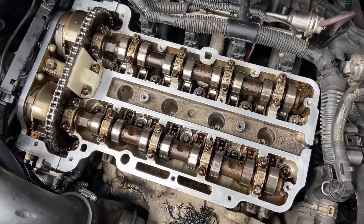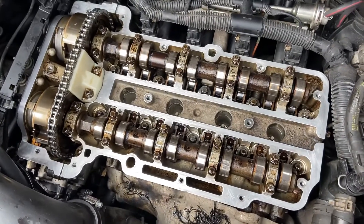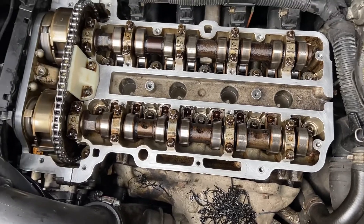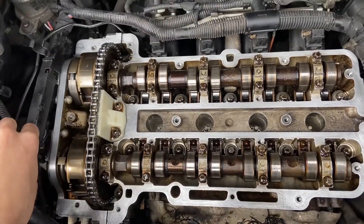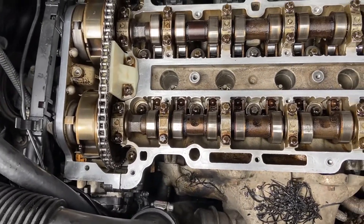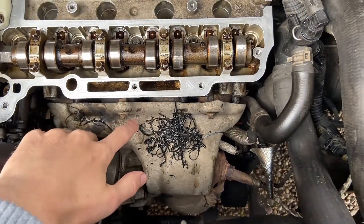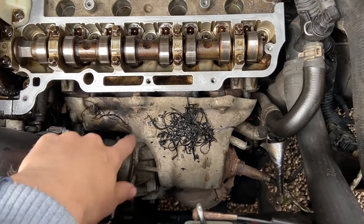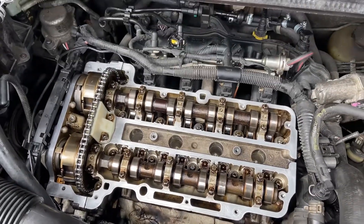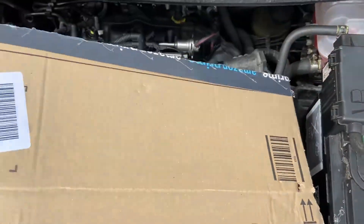I've cleaned up the surface as well as I think it needs to be. Look at all that gasket maker — whoever last did this job just chucked gasket maker everywhere. That was a real pain to get out, but I've done it, it's all out. I washed my hands — really oily job. Got rid of all the gasket. I will clean that up later. I think I'll take this off and put some brake cleaner on it, make the heat shield look a little nicer. I'm just going to cover this up so we don't get any junk in there, and I'm going to go have some lunch.